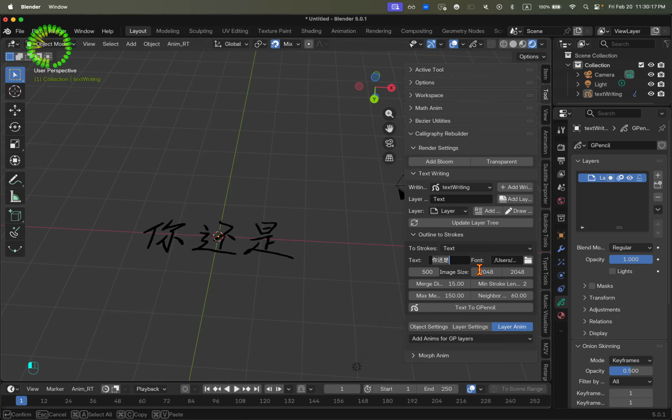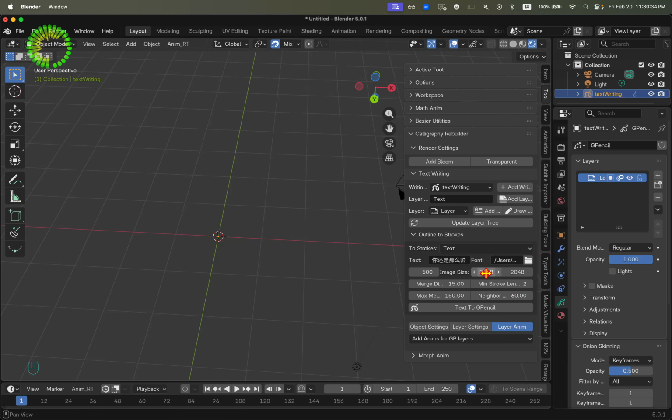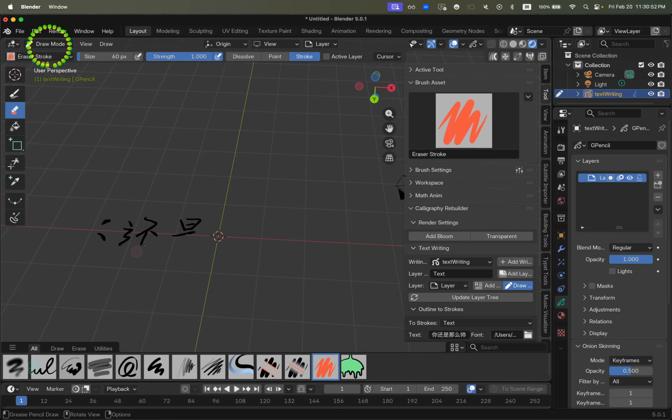And for the image size, if you have several characters, I have 6 now, and my image size is not large enough to hold them all. Currently I have 2048, and if I go to that, I'm missing the beginning one and the last one, and you can adjust the image size to include them all.